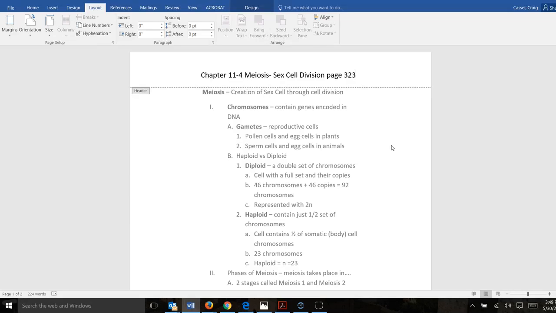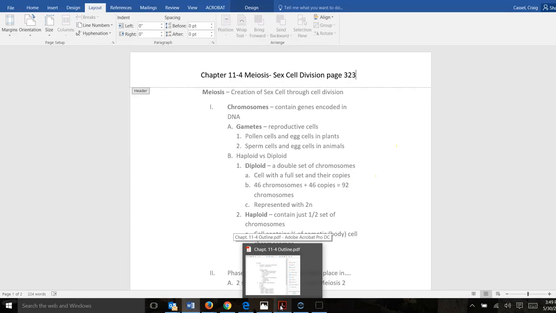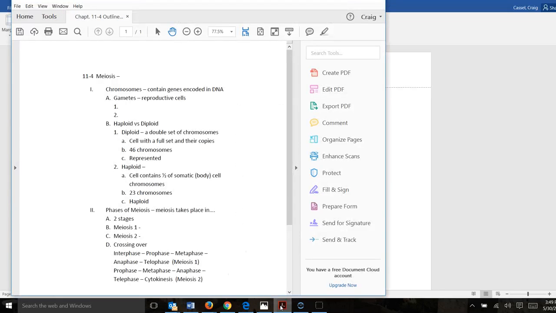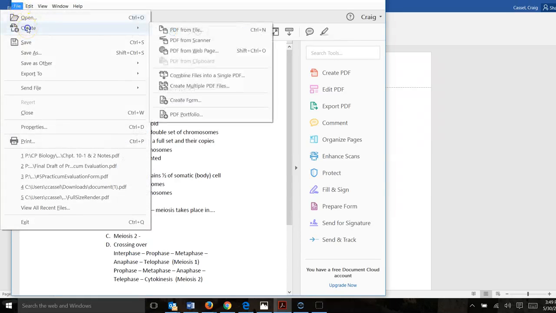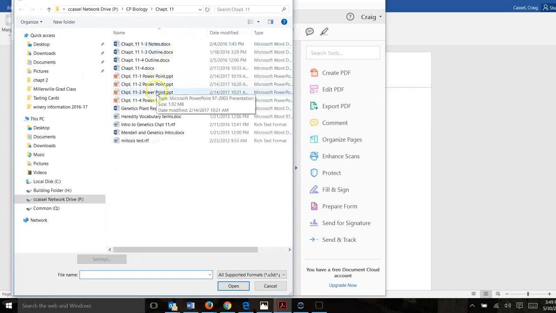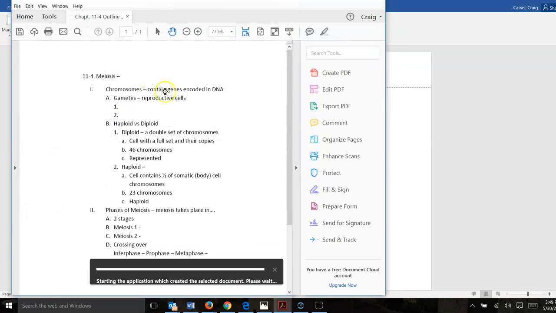And what I do there is I present all of these notes in both the Word documents that you see here, as well as I convert them to an Adobe file, so a PDF file. And I do that by creating from the Word documents. I go in here to my Chapter 11 outline and my Chapter 11 notes, and I convert them using my Adobe Photoshop. So the Adobe Photoshop gives them an alternative version.